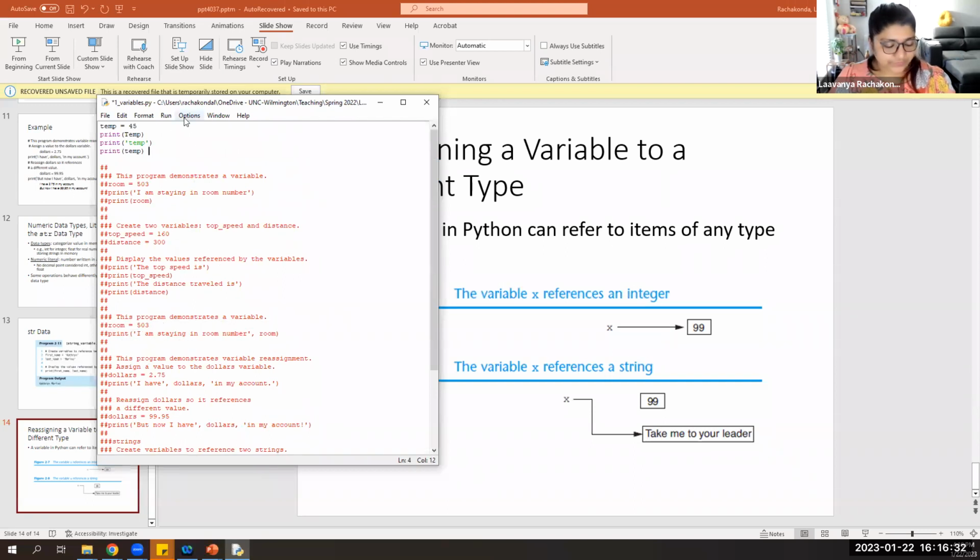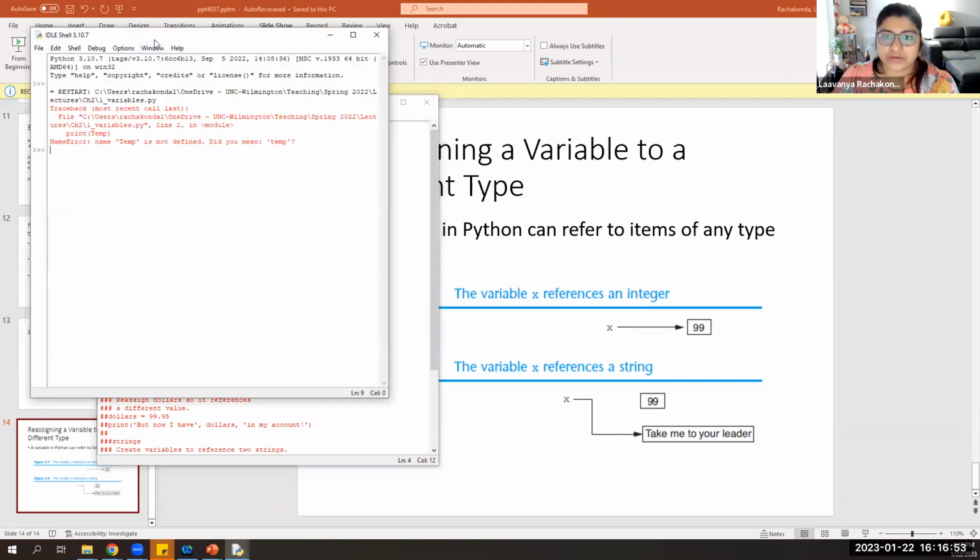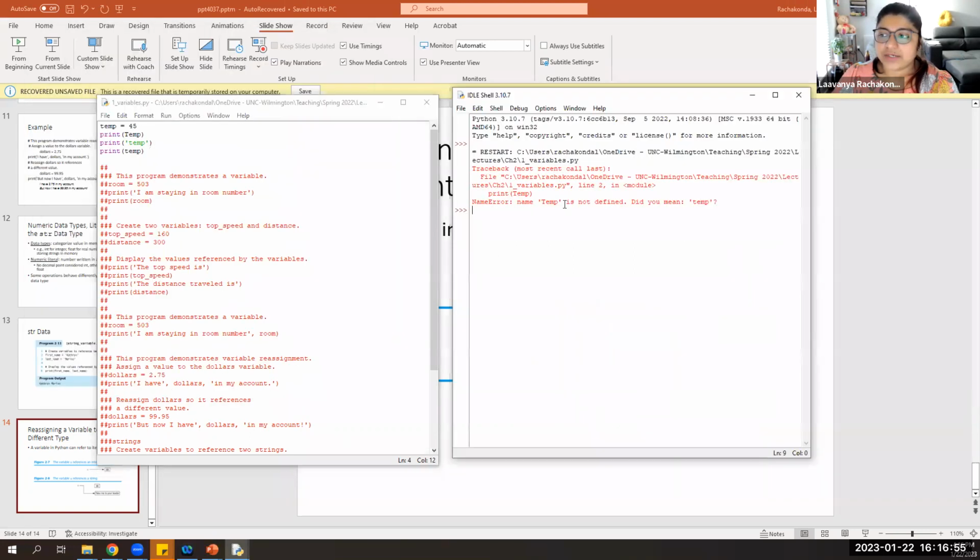So the output of the first statement will be an error because TEMP is not defined. And in the next statement, you will see the output temp. And in the third statement, you will see the output as 45. Yeah. First statement is executed, and we do know that it is executing in a top to down approach.